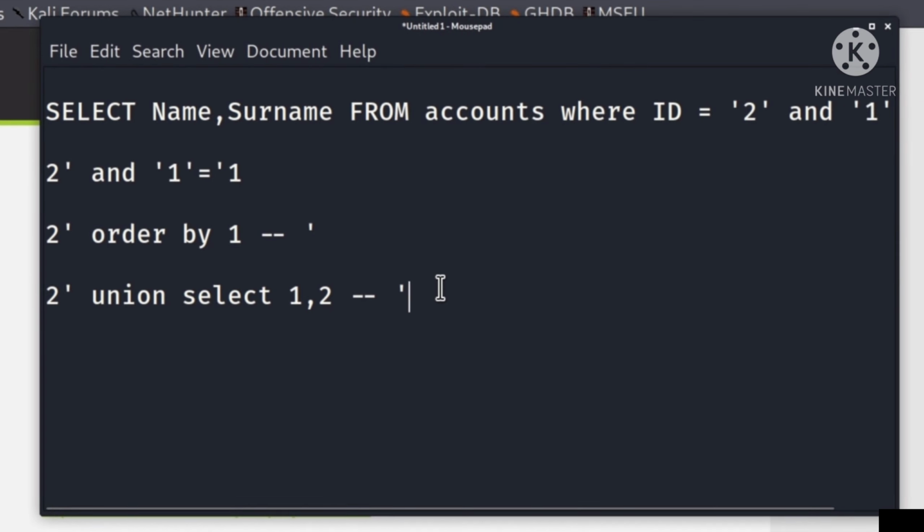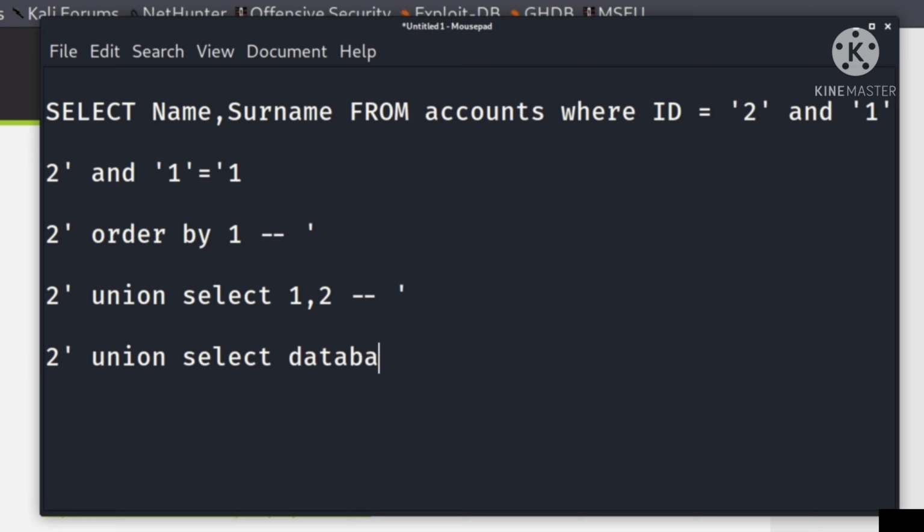So we're going to try to extract the database name and the user of the database. To do that, we can type the command to select the user ID and then union select, and we're going to type database open and close brackets and comma user open close brackets. At the end, we add our comment with a single quote, and here we are specifying the functions called database and user.